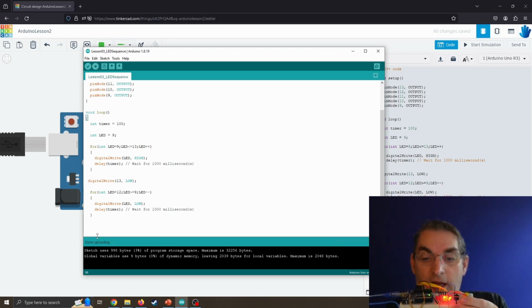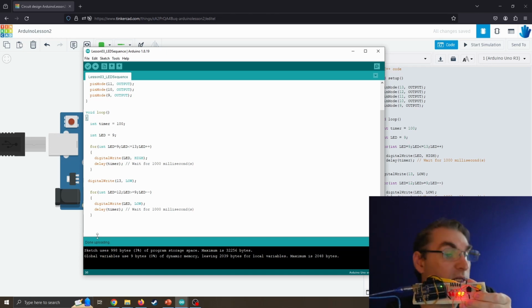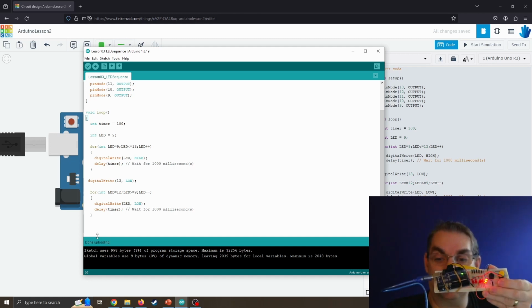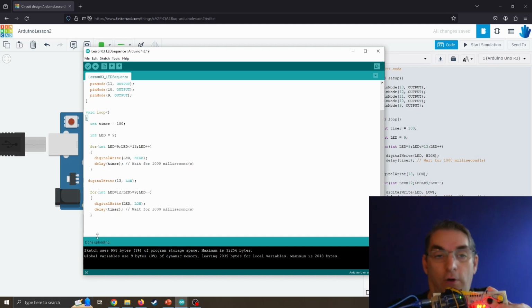So now we can see our nice little sequence of LEDs working as it should. So you can see it's really easy to jump between the Tinkercad interface and Arduino IDE for the exact same results. Yes, for real, it is always nicer, but Tinkercad is safer and quicker, and you can do it on your phone and a tablet, etc.